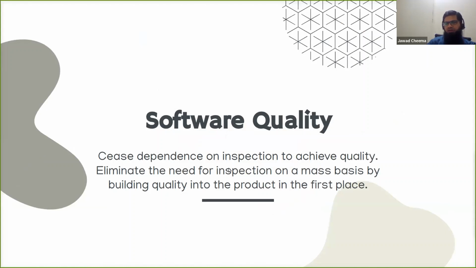Okay, so for quality, again, as we discussed, with modern software development, we need to make sure that quality is embedded in our process and it's not just testing, right? So quality itself is a very relative term. We need to understand that the quality needs of different products are different. For an e-commerce platform, the user experience and the scalability are the key factors. For on-premise solutions or banking solutions that are within an organization, security is the biggest concern, and the user experience can be compromised, and the layouts may not be the focus, right? But the computational accuracy as well as the security, right? So these will be the key factors.